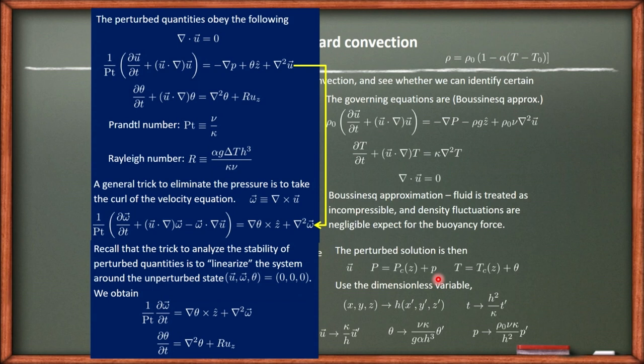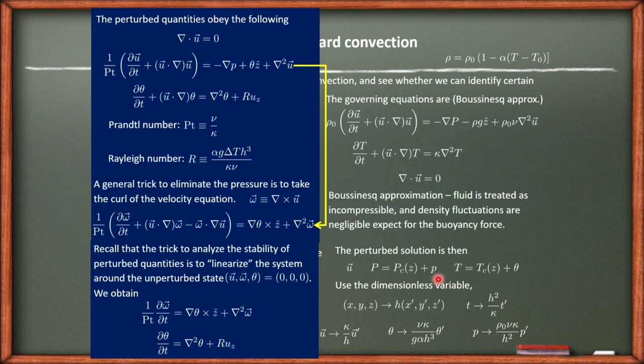And usually for those perturbations, you can specify what kind of wave number they have. Because for a general perturbation, you generally can have anything you want. But those fields can be Fourier transformed, right? So you can simply look at a particular, specific wave number perturbation and see whether that kind of perturbation grows over time or decays over time. So that's what we are going to do.